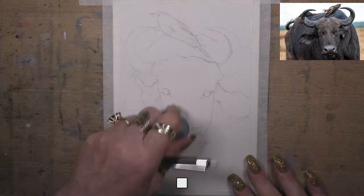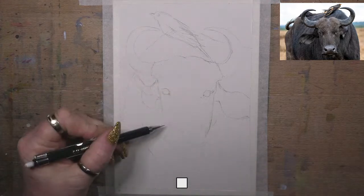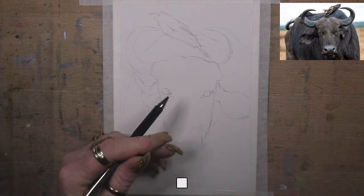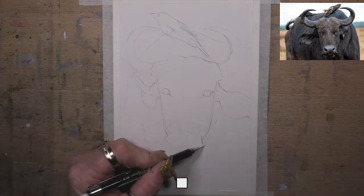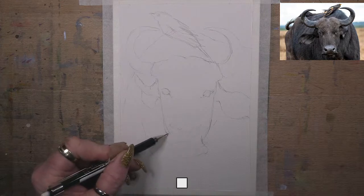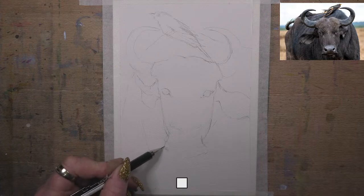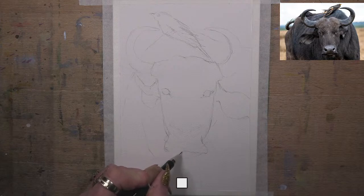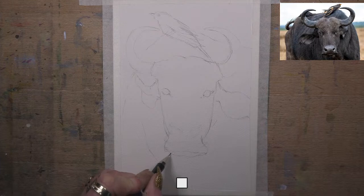You know what? I think I've made his head too short. I've got to lengthen it. Got to lengthen it a fraction. So, see, this is the thing. You can change things. That's a bit better. Just needs to be that fraction longer. Just like that. Just like a 1 or 2 centimeters longer. That's all it needs to be. That. And then he's got beautiful, big, soft-looking lips.